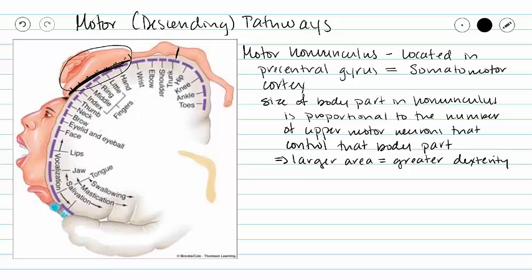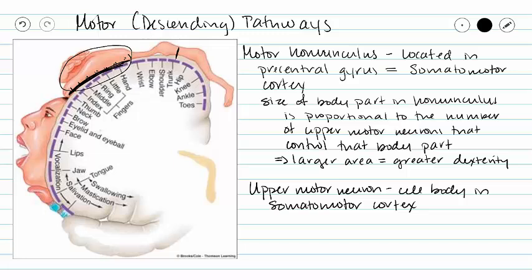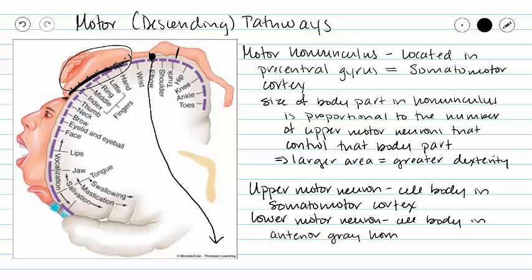This means we're not going to be making very fine movements with our trunk. Our motor pathways or descending pathways are a little bit more simple than our sensory pathways. We begin with an upper motor neuron whose cell body is in our somatomotor cortex. Let's say we're going to move our elbow — this cell body stays in our upper motor cortex, but we send an axon down through our spinal cord to synapse to a lower motor neuron. The cell body of our lower motor neuron is going to be in our anterior gray horn, and then this lower motor neuron will send an axon to synapse to our muscle.